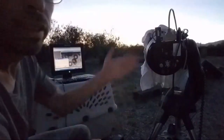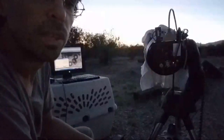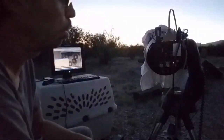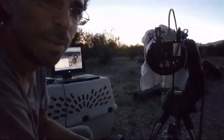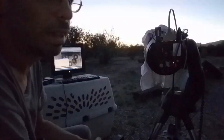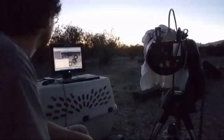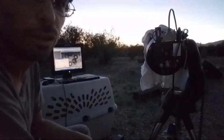Well, I'm not going to be able to do anything now, because now that I'm almost done with the calibration, well, with the flats, I can't move this. I can't take it off and put it back on, because that'll change things, right? I'm not going to be able to put it on exactly the same way it is now. There's just no way. I'd be able to get it close, but close isn't good enough for me. It's sort of bad enough that I have to deal with these less than ideal flats.